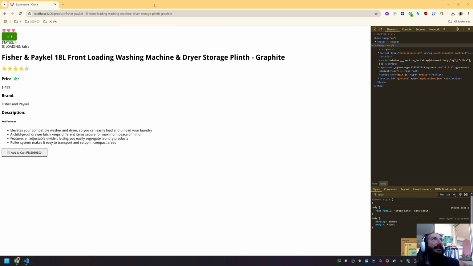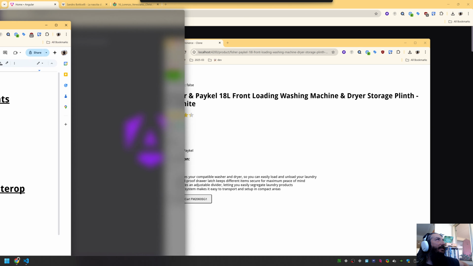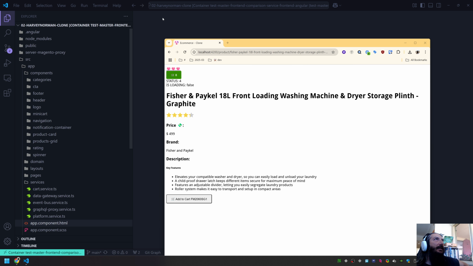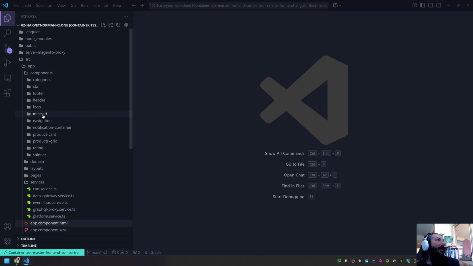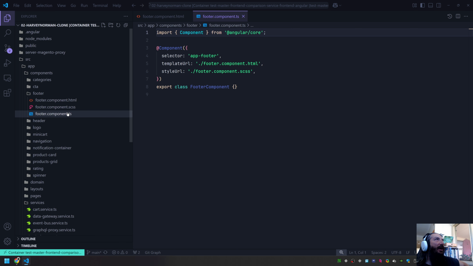Super duper excited. First thing, standalone components, right? Standalone components is a new way of wiring components in Angular.